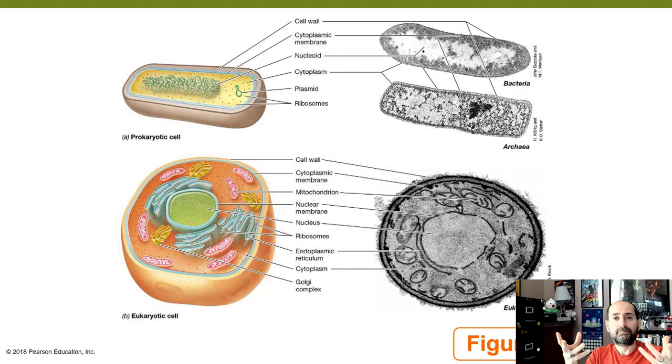So typically all cells have a genome, have at least one chromosome. Prokaryotes typically have one chromosome, and it's circularized. Isn't that neat? Prokaryotes have a circularized chromosome. That means there's no beginning to the chromosome, and there's no end to the chromosome. It's just a double-strand DNA circle. And prokaryotes typically have only one circularized chromosome. And that chromosome is not inside of a double membrane known as the nuclear membrane, you see. So the DNA then is just called nucleoid. If you were to take this DNA out, unravel it, it would look like a giant circle, right? If you were to untangle this DNA, it would look like one giant circle.